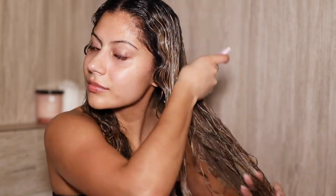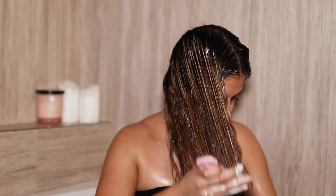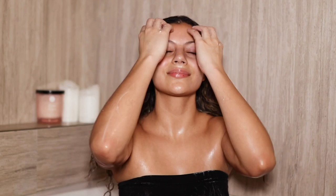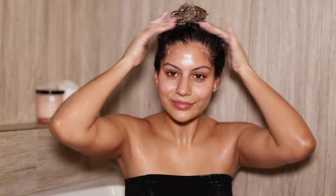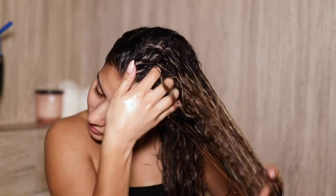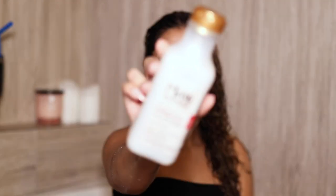This was a thicker mask when I was applying, so a little bit goes a long way. I find that with a thicker mask like this I can mix it in with a little bit of water to distribute the product more evenly and not waste product. When I started applying it to my hair, it felt great — it was amazing for detangling; all the knots completely melted away. This is going to be another fan favorite for me. I left it on for about 10 to 20 minutes while I did a face mask and finished the rest of my bathing routine.